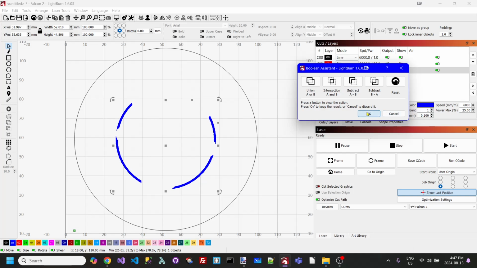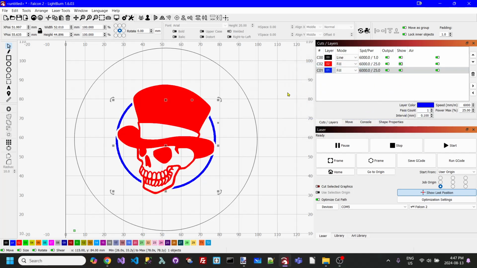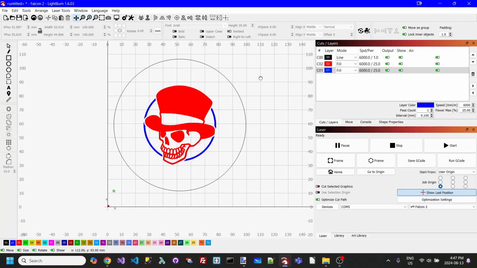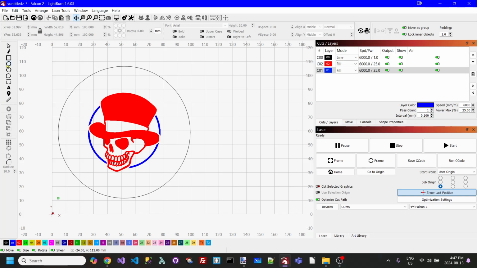So I select that. Now you can see that my circle is, even the graphic is a little bit outside my circle, top and bottom. You can adjust that as you go. Now, that's the easy part. So, well, not easy, but that's the part I like doing.